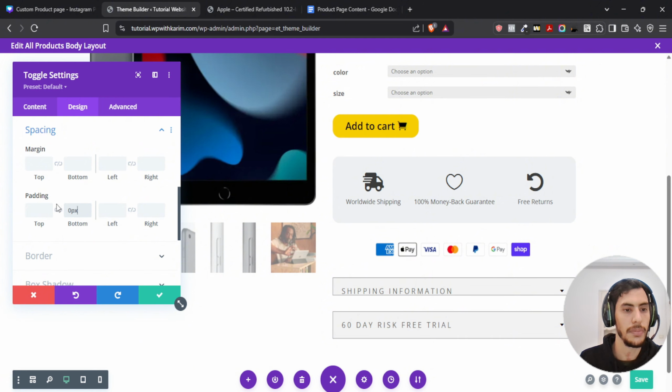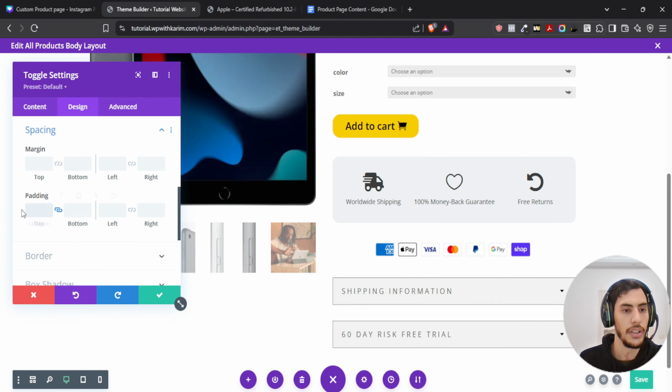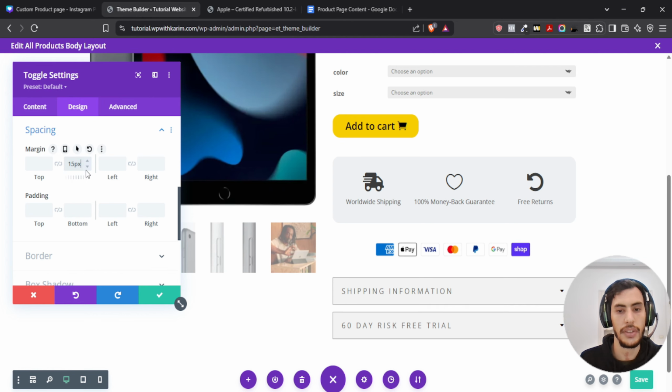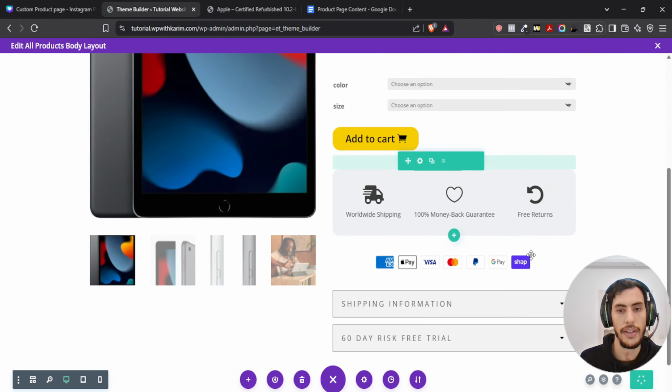Bottom, it's an internal padding, so it shouldn't be 0. So let's keep it as it is. And for the margin, we're just gonna keep a little space between. Maybe 15 is good. Okay, good. Perfect. So I'm just gonna save.